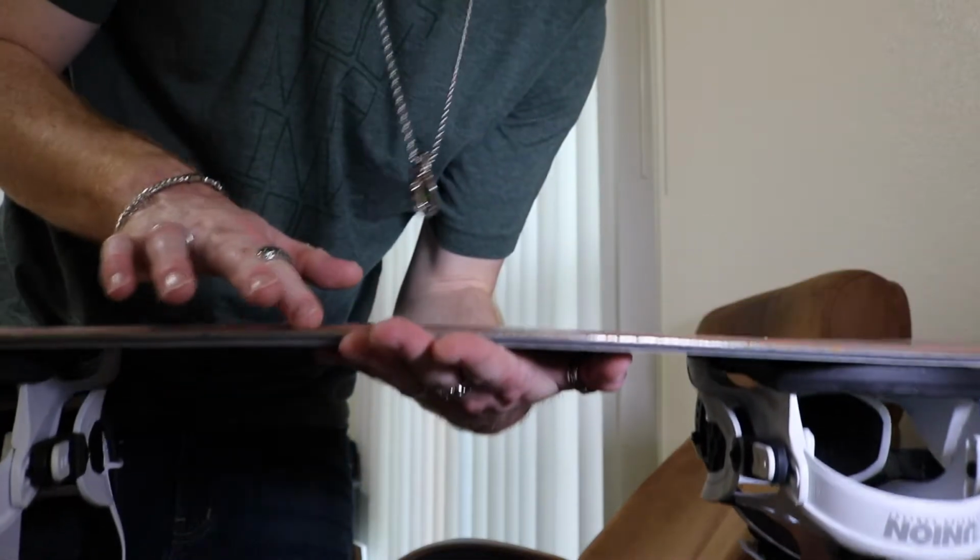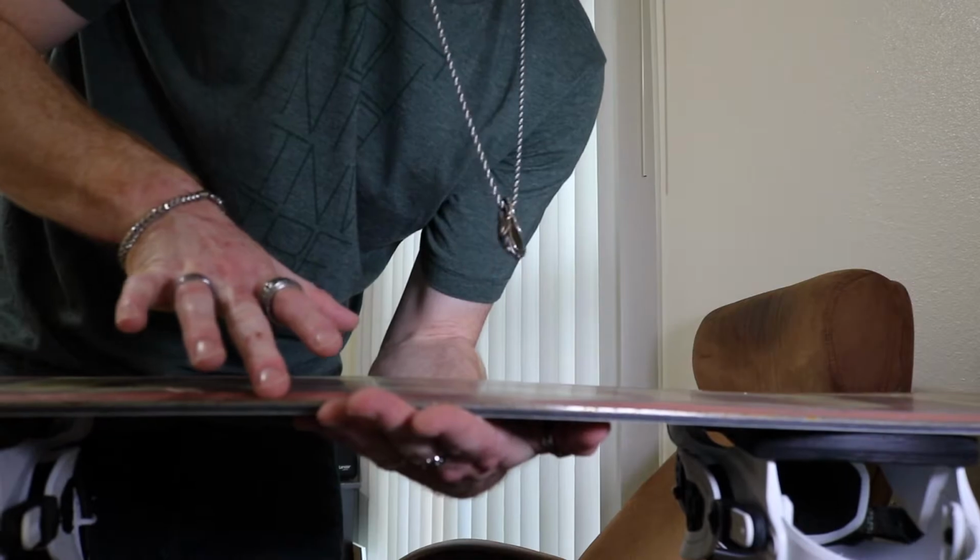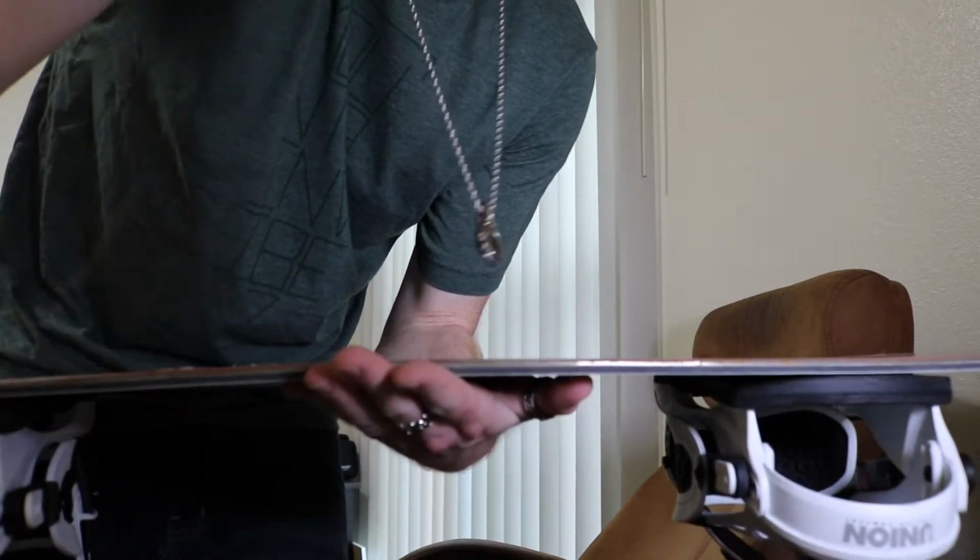So what that does is, this section right here is going to be a little bit higher than this section right here, so you're not going to have any hang-ups on rails, snow, or anything like that. The elevated section right there is called the butter pad, and that's Gilson's specialty as far as their snowboard technology goes. Like I said, that is supposed to prevent hang-ups on rails and edge catches or anything like that.